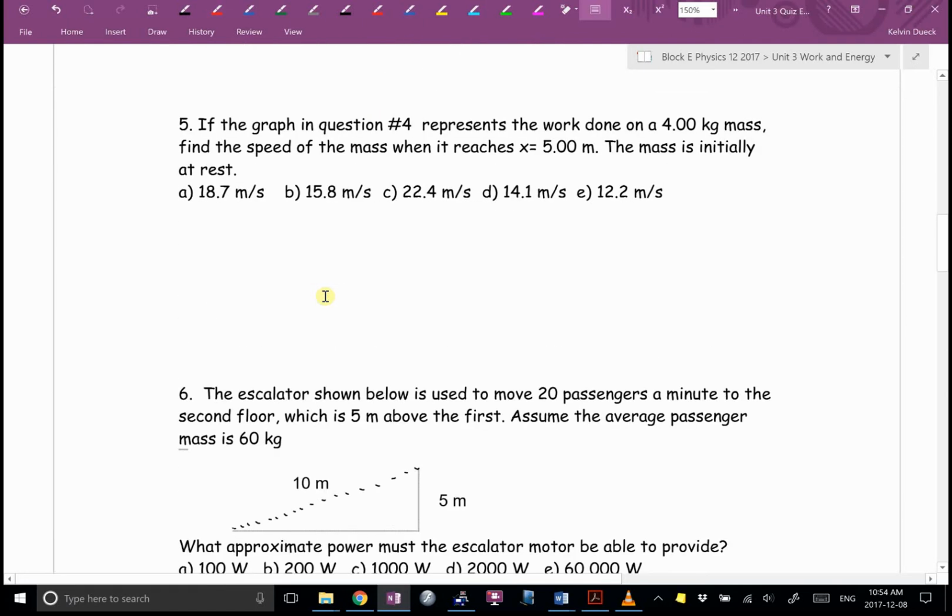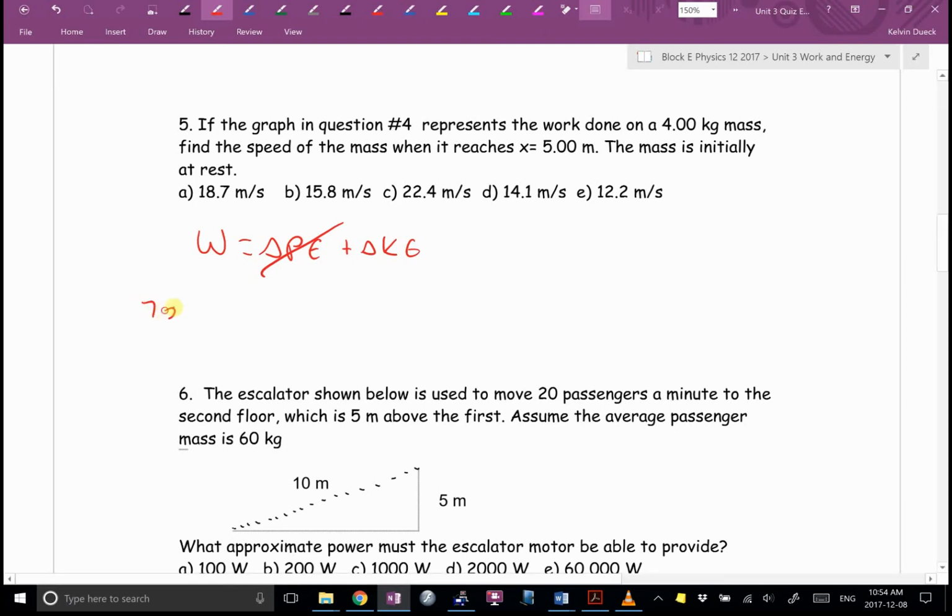Number 5. Suppose this represents the work done. Find the speed of the mass. There's a good chance, as a written question, I might combine 4 and 5, but not walk you through the steps. I might just say, Pierce, how fast are we going? And you would have to realize, oh, there is an equation that has how fast, a half mv squared. Change in potential plus change in kinetic, and work, the work energy theorem. Oh, and the graph tells me the work. In this case, I'm going to say work equals change in potential plus change in kinetic. I have to assume that. On a test, I would tell you over level ground.